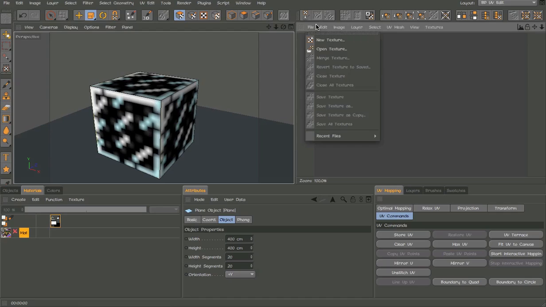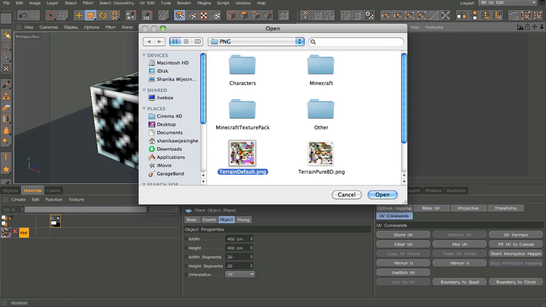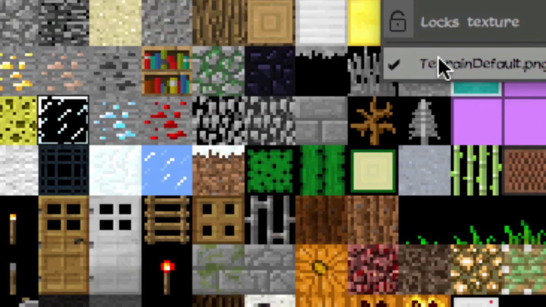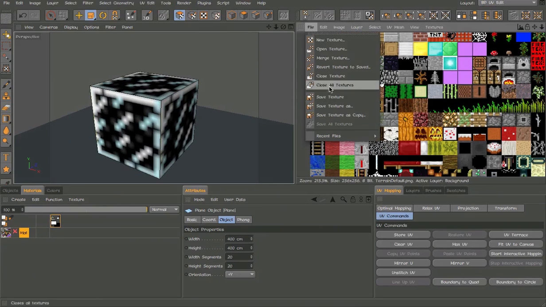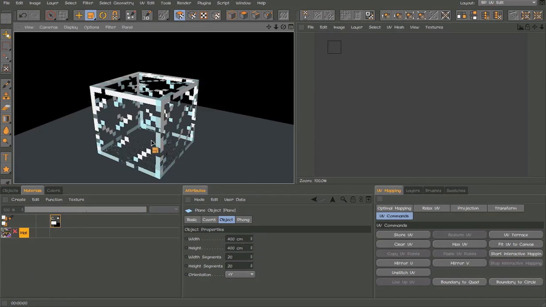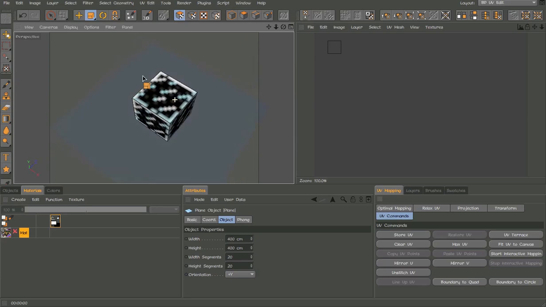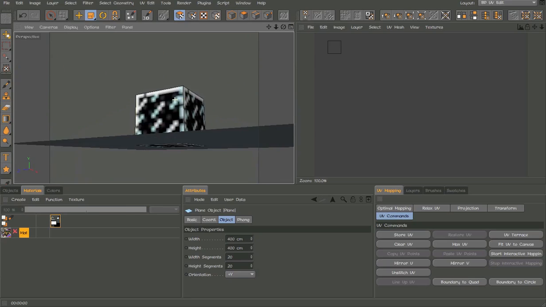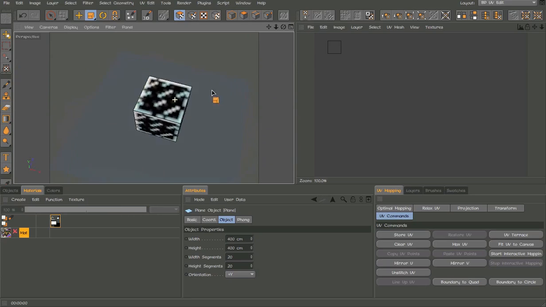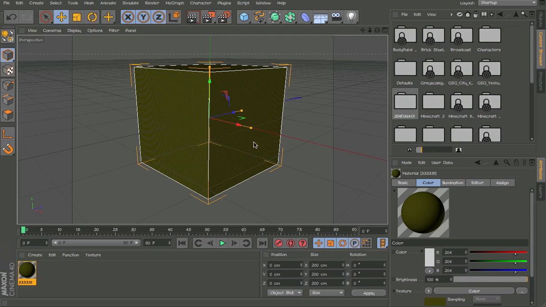Yeah, if we close the textures, see right now I don't have it on the textures, but if I load it in again, you see it's over here. So we need to remove it from there: File, close all textures, and then it starts working again. Yeah, this was a big problem I had. I was thinking, why is it happening? So I had to delete my entire rig and redo everything to figure it out. So, hope this helped you.